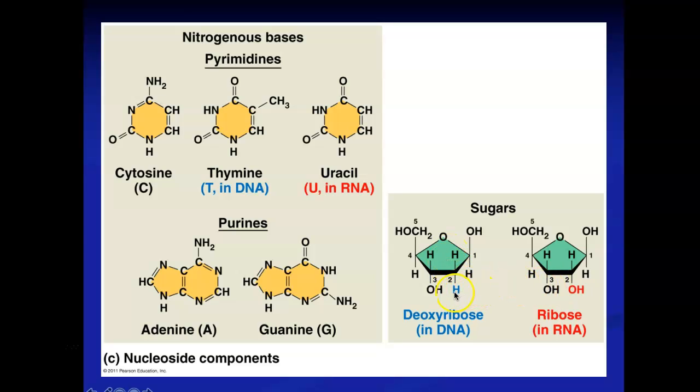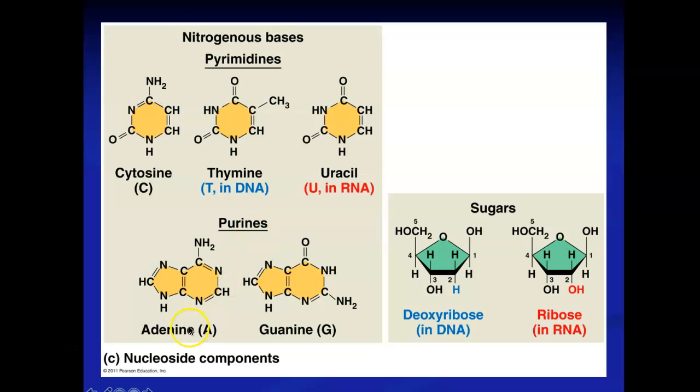And like I said, I don't need you to know this small detail that deoxyribose has an H instead of an OH, but it is a pretty subtle difference. I mean, a really small difference, but it is a difference. I do need you to know what the nitrogenous bases are.